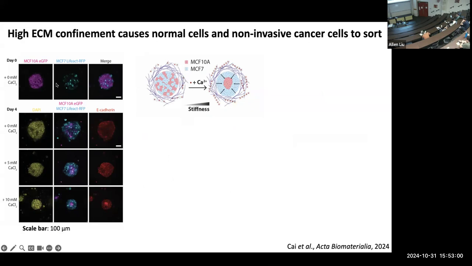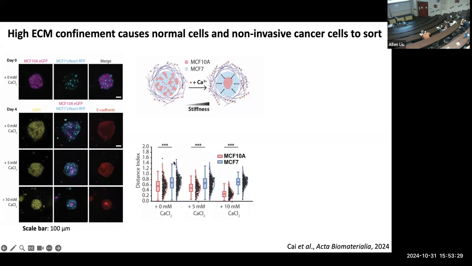Now, interestingly, when we switch the 231 cells with the MCF7 cells, we start to observe this phenomenon of sorting. You can see a cyan cell surrounding the magenta cells. Now, this started to behave like the sorting pattern I talked to you about. The MCF7 cell could be less adhesive compared to the 10A cells, which leads to the sorting. And this happens only in the scenario where you have high calcium chloride. And to this day, we still don't exactly understand why.